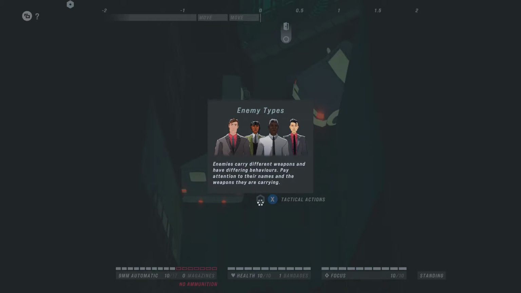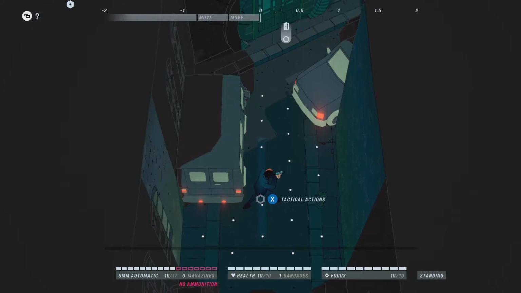Enemy types. Enemies carry different weapons and have different behaviors. Pay attention to their names and the weapons they are carrying.